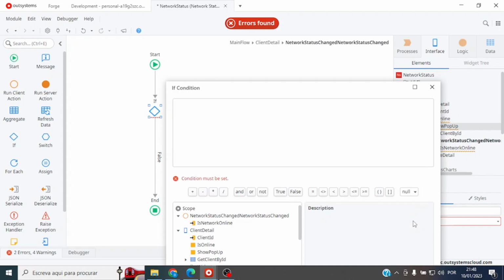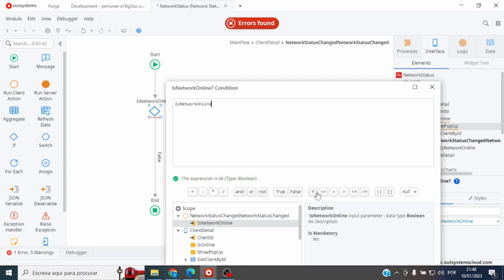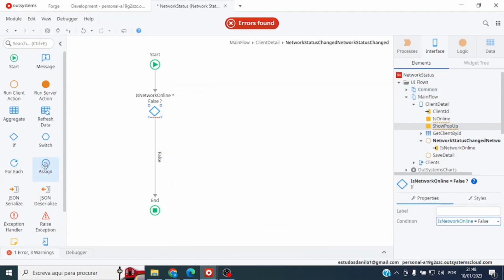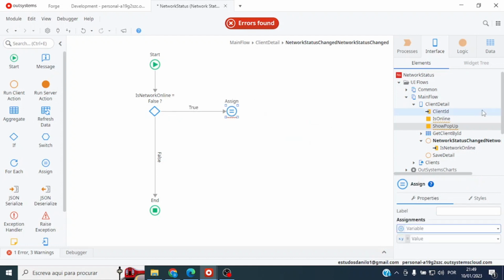This if's condition will be this parameter, which was created automatically here in our network status. If it is equal to false, I'm going to drag it to the true branch, that is, it's offline. And I will define two things inside this assign.